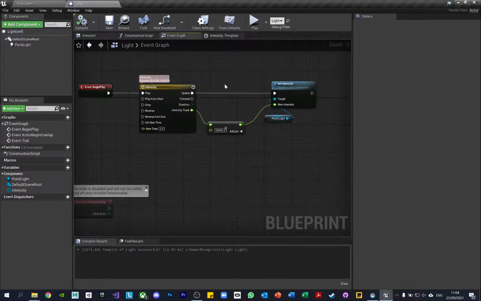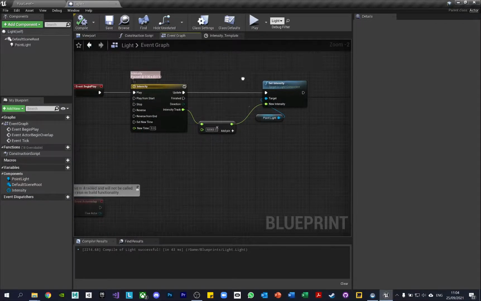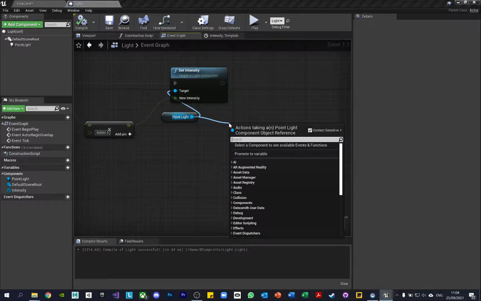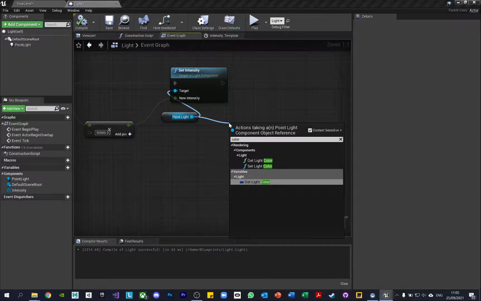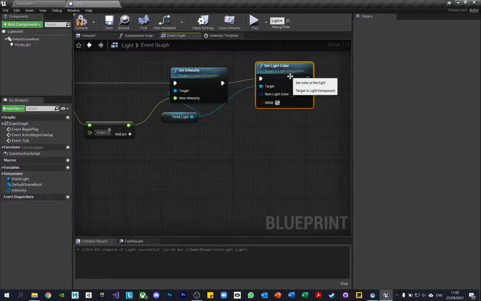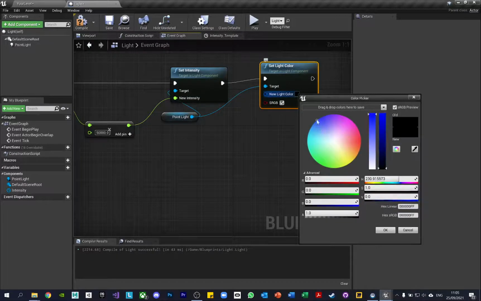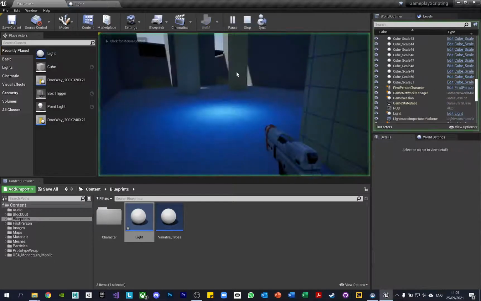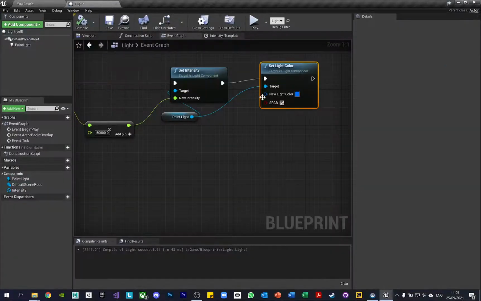So one last thing we'll do with the timeline, we can change the color in this light. So if I pull this out and type in color, and it's the American version of color, so no U, we can set the light color with this. And I'll just connect these up, string them together. So I can set the default light color, say, to blue. And if I press that, it's going to be blue now, which is pretty cool.